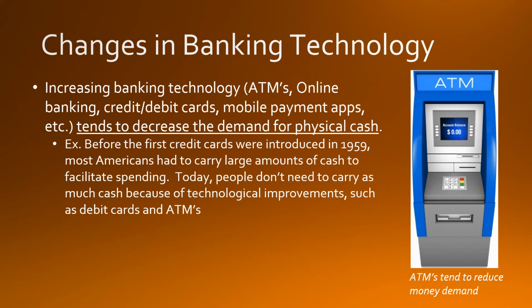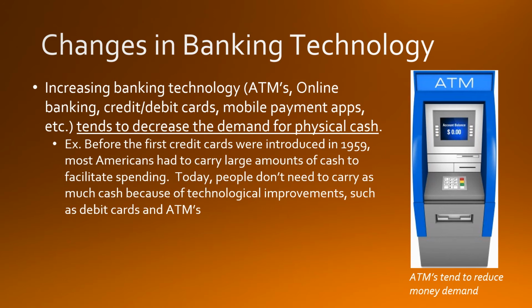You can just pay for everything digitally. But what's even more interesting is that even when it comes to having things like ATMs, people demand less physical cash. You can put more money in your savings account because you can actually get the cash out of your savings account pretty easily from an ATM, or you can transfer money between accounts online really easily. And so as we get more different ways to manipulate our payments and have different types of technology for dealing with banking, we tend to have less demand for that old-fashioned analog paper cash.